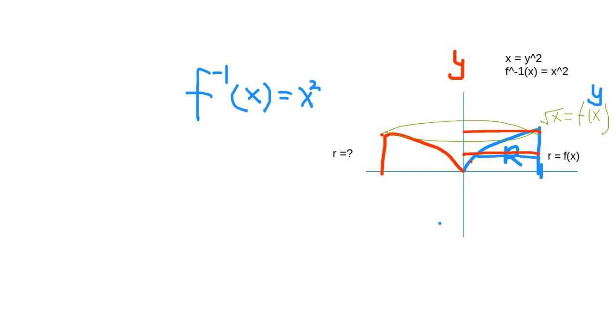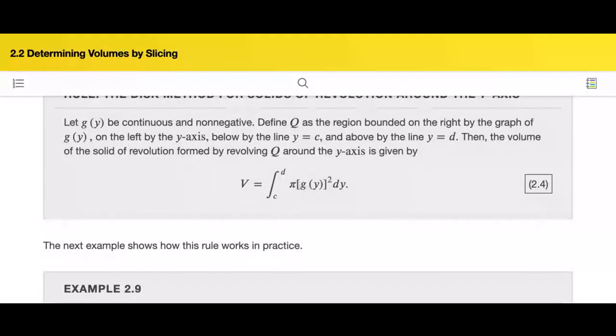Okay, this may confuse you a little bit because I'm getting ahead of myself. Let's go back to the textbook. I just don't like the textbook talking about the formula right away. Okay, so this basically is x. So g of y, basically if we have a function f of x, the R now is the inverse function of f of x. Okay, so it's the x value.